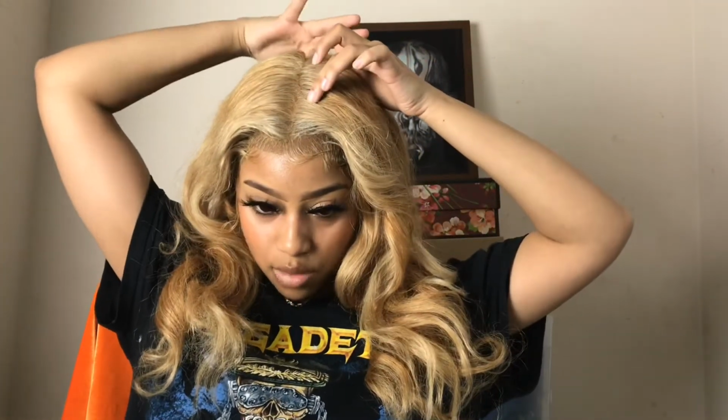So I did do a little bit of customization to the lace. The lace does come pre-plucked and with baby hairs, but I just wanted to do a little bit more to make it look more natural, and it was pretty easy since it already comes pre-done. It only took me a few minutes to do a little bit more plucking in the hairline and the parting and cutting, because the baby hairs do come kind of long. Just cut the baby hairs a little shorter.